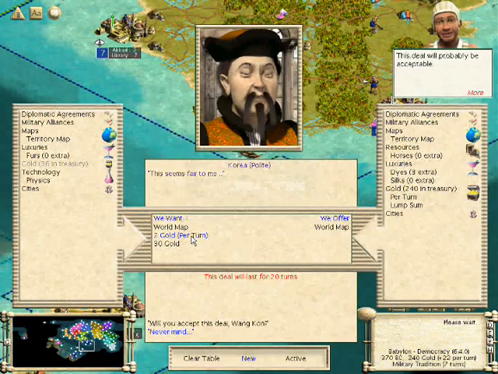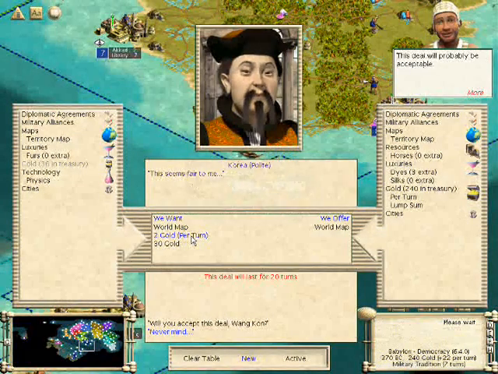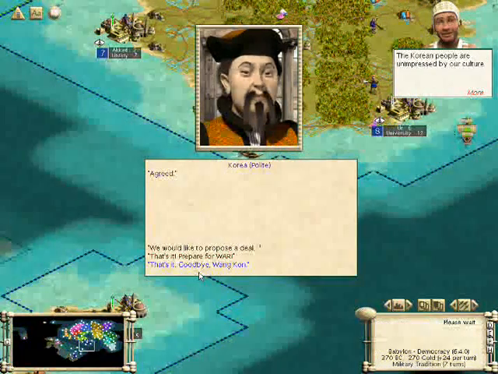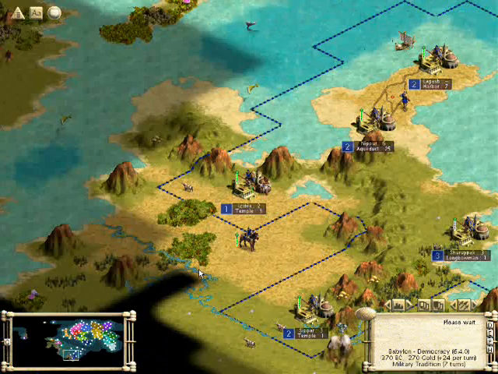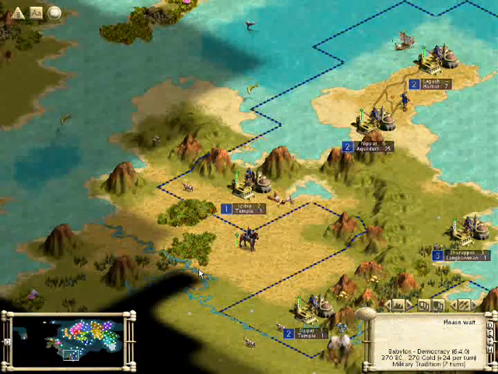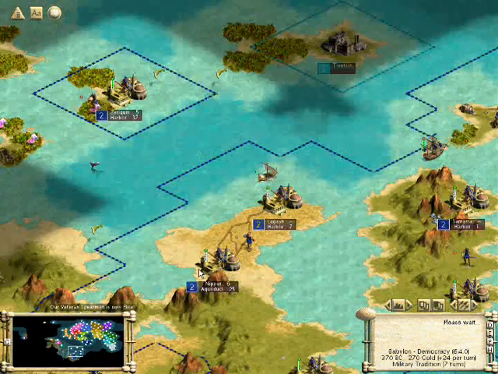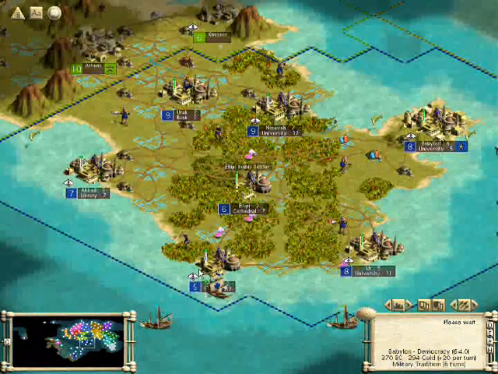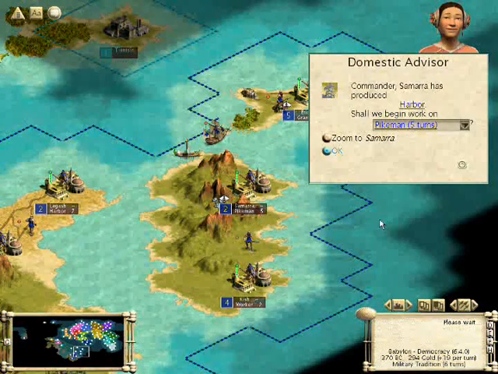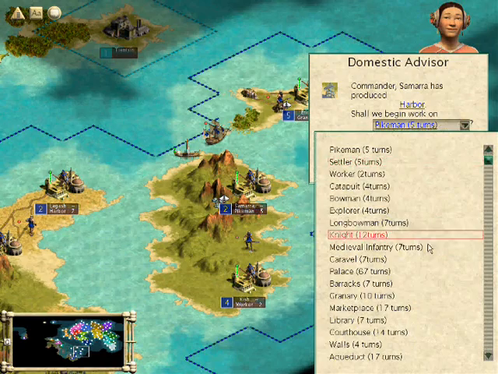Alright, now we can get the Koreans to pay us a pretty good sum. Yes, the continent on the west there is the biggest continent, and we want to get in on that as soon as we can. Because although the southern continent is pretty large, we want a good foothold on the largest continent.